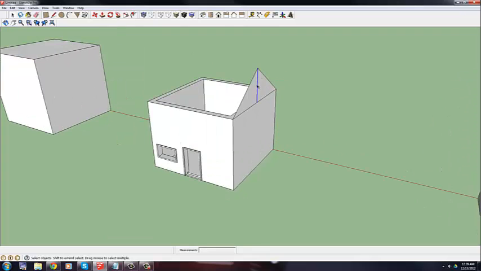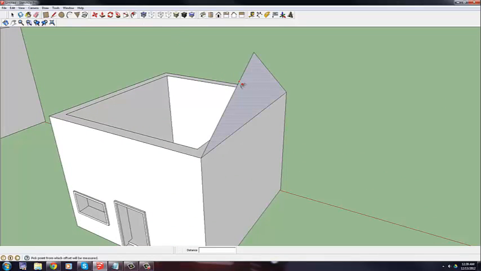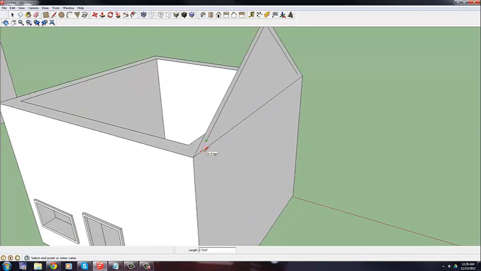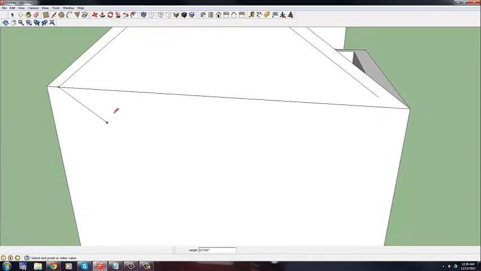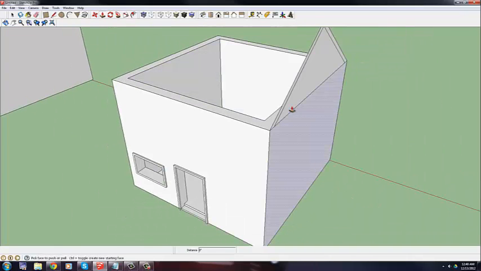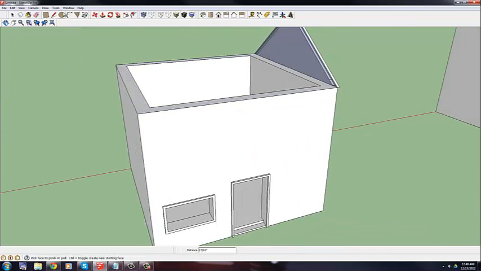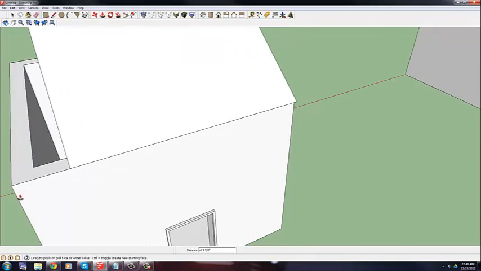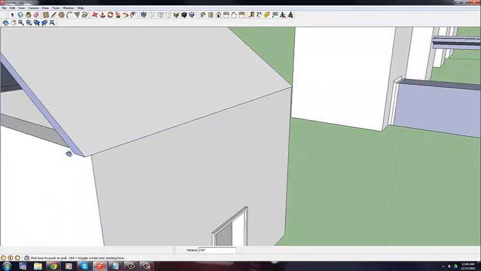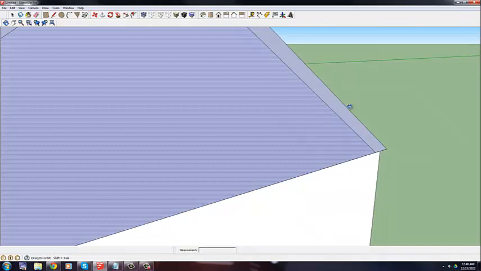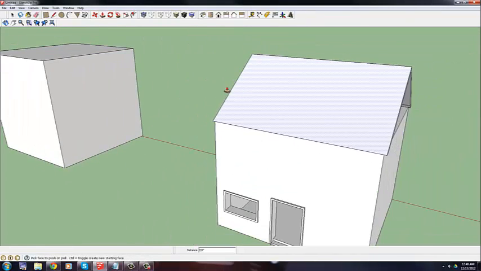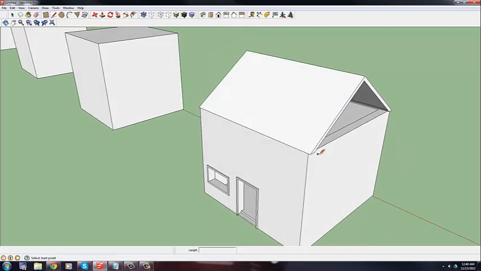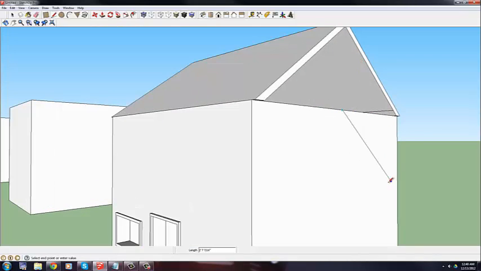A little basic standard roof. Nothing too fancy. Probably fix this.